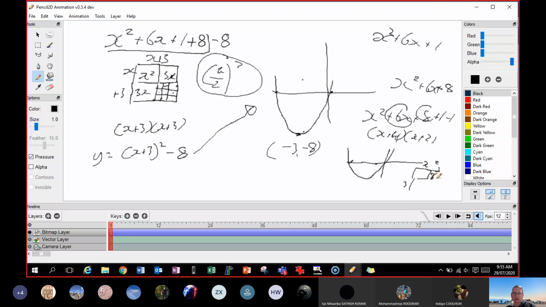That's going to give me 3x here. That's going to give me 3x here. 3 by 3 would be 9, but I'm 1 short of 9, so I'm going to add 1 in, right? So that's going to give me x plus 3 squared. So the equation is going to be x plus 3 all squared. But I've also got -1. So that gives me a turning point at -3, -1, and that is it. And that's how you graph them.